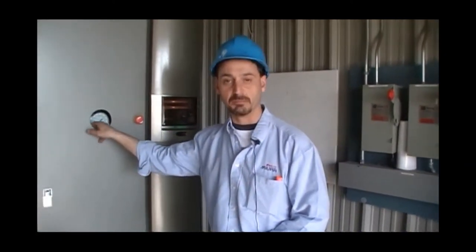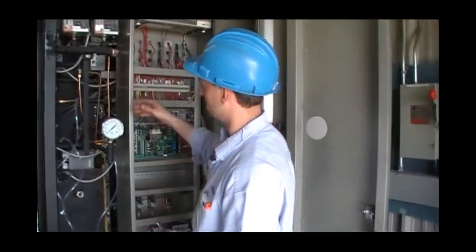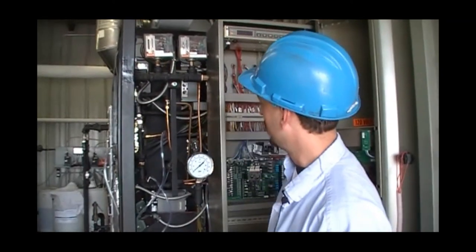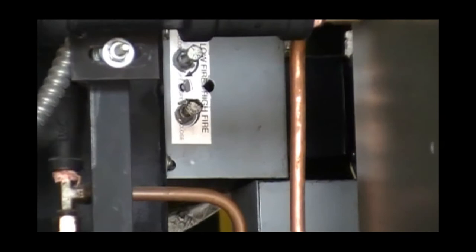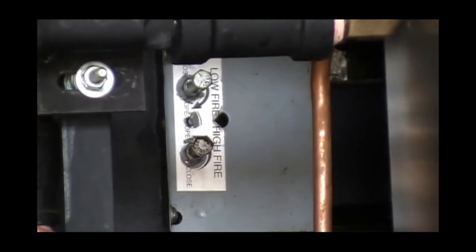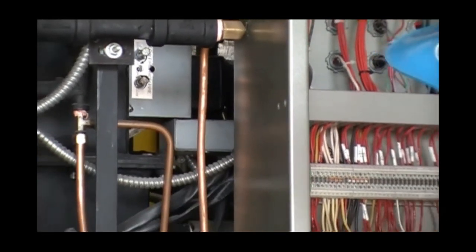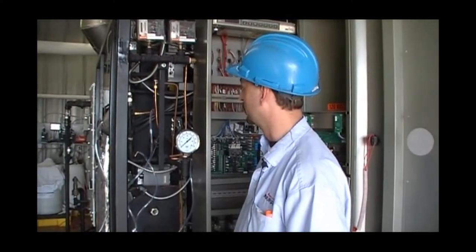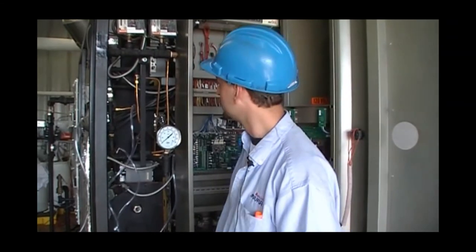In the case that combustion needs adjusting, please use first your air damper. Very clearly marked, the low fire bolt is on the upper side, the high fire is on the lower side. And it's just a matter of turning it counterclockwise. In the matter of low fire, turning the screw counterclockwise will lower your O2 or close the damper. Turning the screw clockwise will open the damper or raise your O2.